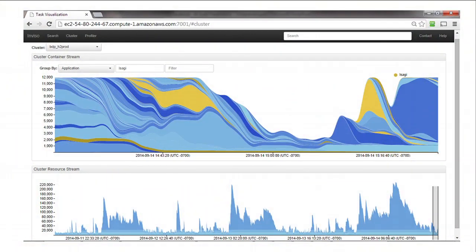Another benefit of it is it shows cluster utilization. So I highlighted one particular user. You can see how much of the cluster they're using, and you can see at the bottom our backlog over time on our Hadoop infrastructure. So this helps us if someone says, oh, I can't get resources, we can very easily see, is it because of when you were running it? Maybe you can run this backfill job at a different time and use our resources more efficiently.